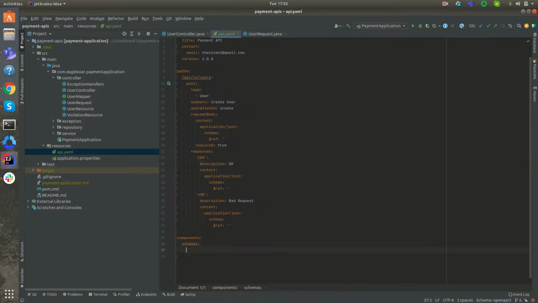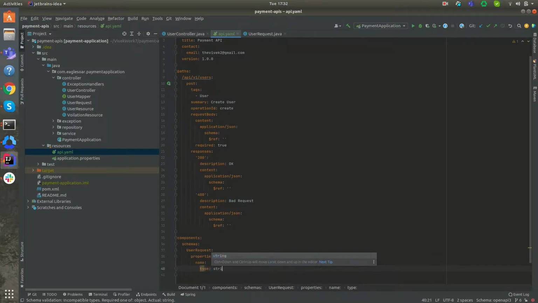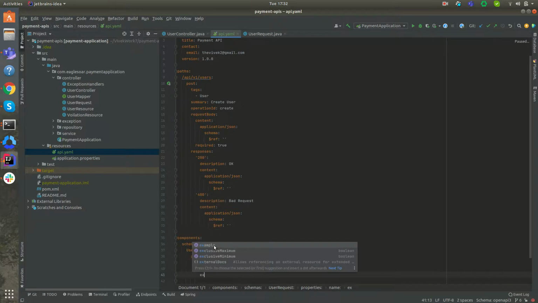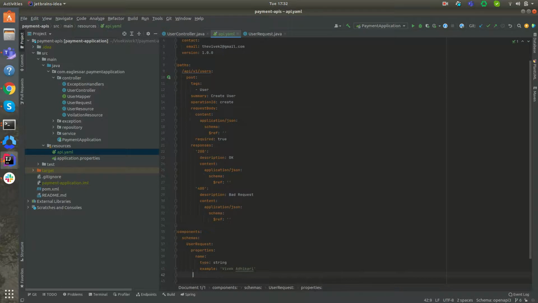So schemas, the user request, and then the properties it has: name of type string, and you can set an example for this, let's say the name of the person. And then email.